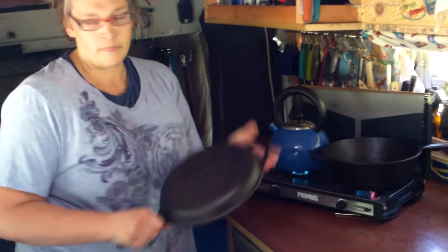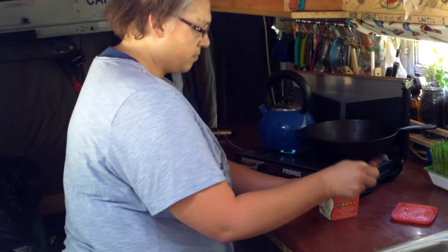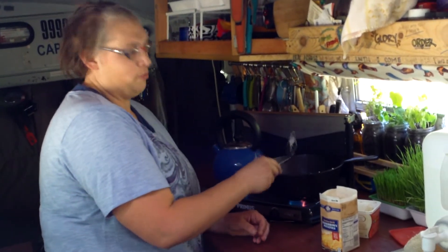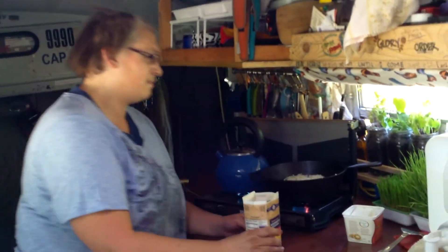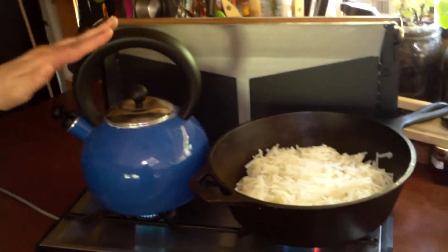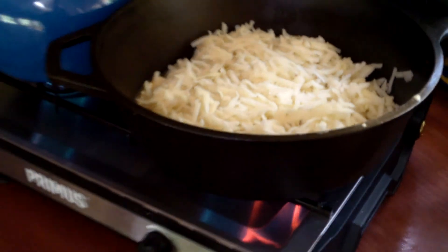We're going to heat up some water and get some food started so you can see how it actually performs. Got to have butter and hash browns when you're camping — am I right? I'm going to put that in there and let it cook for a few minutes. If you want to take a look with the food and water starting, this is what your stove top could look like. It feels very secure — you're not going to knock this over easily, your pans don't fall off. I was impressed with how sturdy it is. Let's come back and see how well it actually cooks.